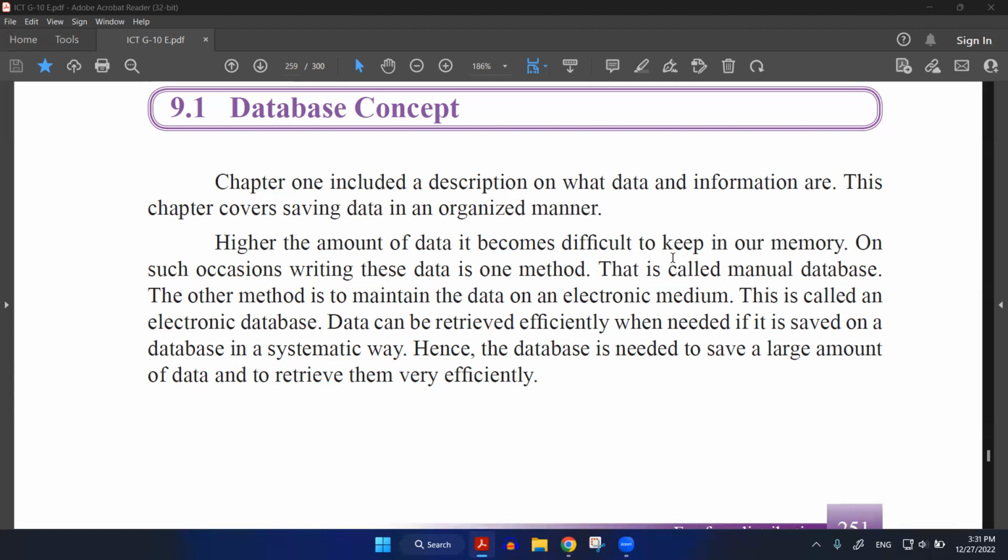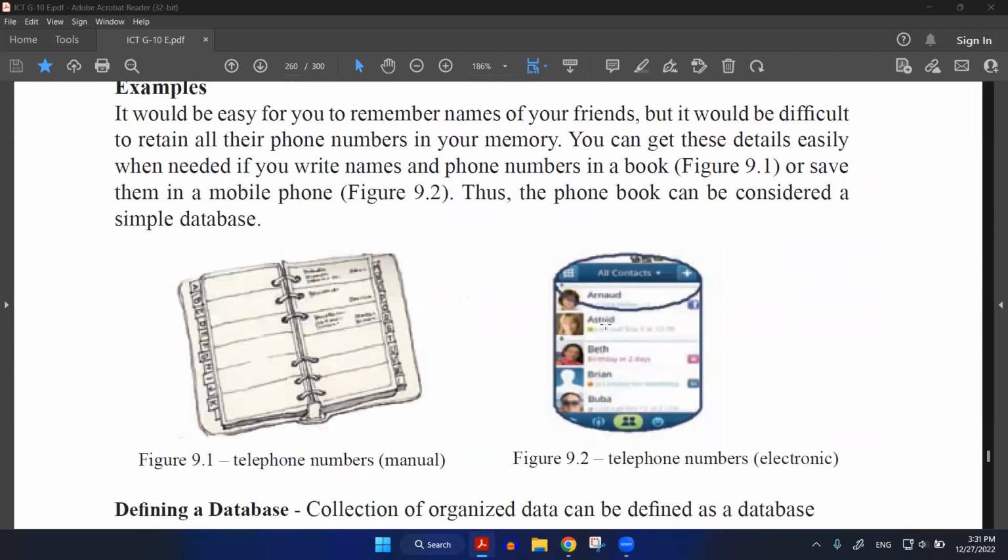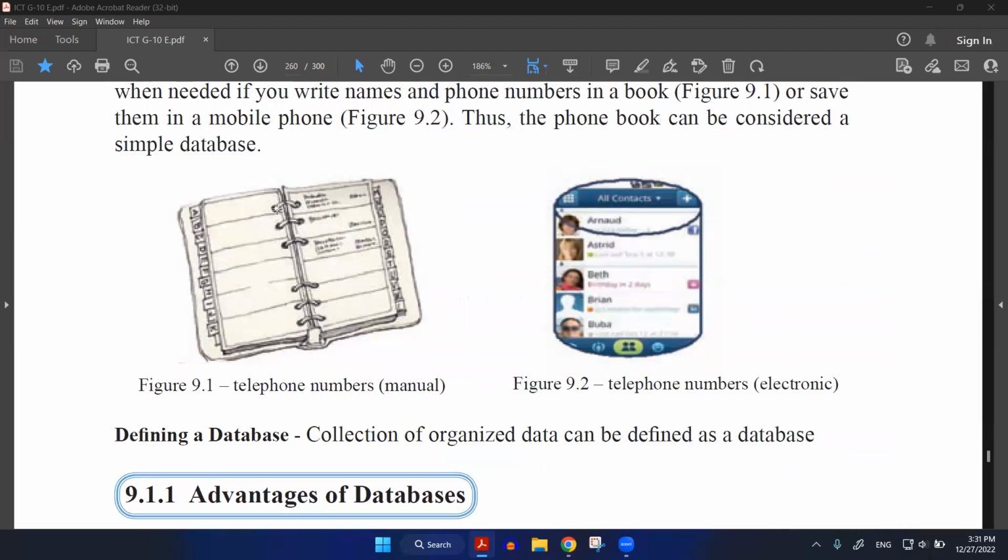So what we have to remember is our data is inside one or many tables, which are connected to each other in some way, which will create a database, right? When it comes to the very early days of databases, we tended to write things in a particular book or a particular file, or maybe a particular sheet, and we collect them or maintain them in a particular order. That is, of course, a database, but it is not an electronic one. It is a manual one.